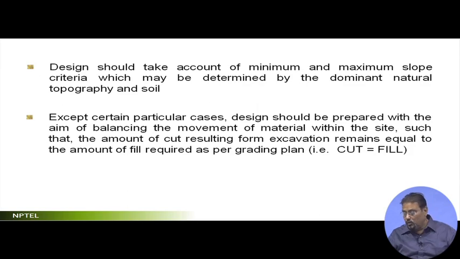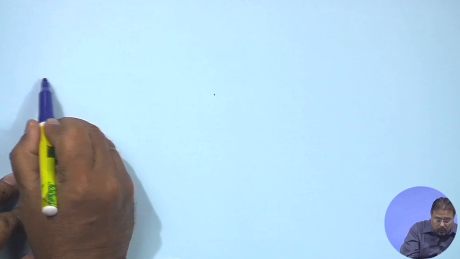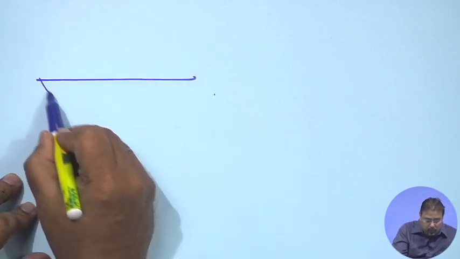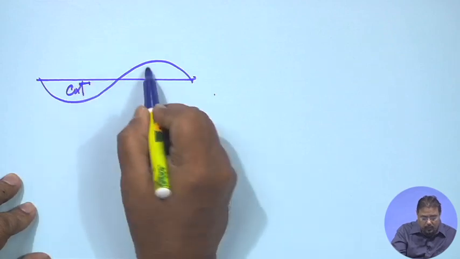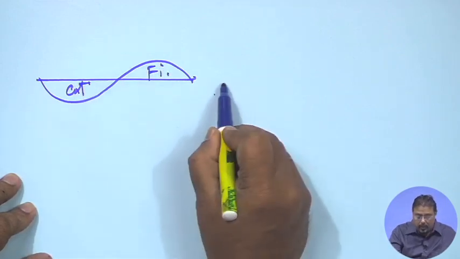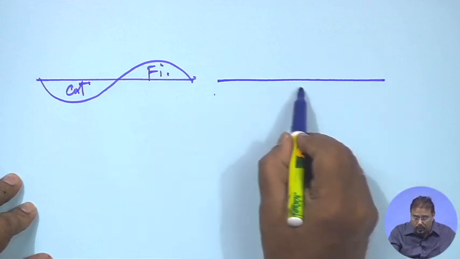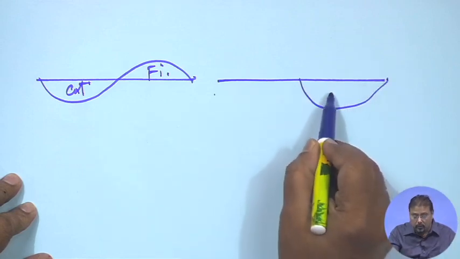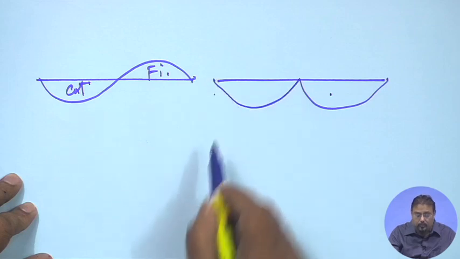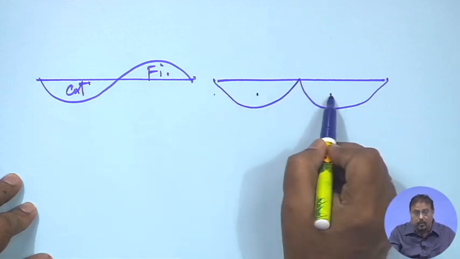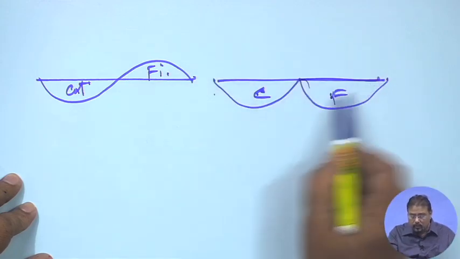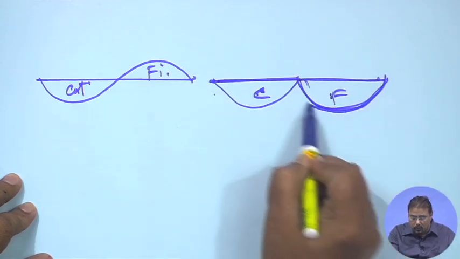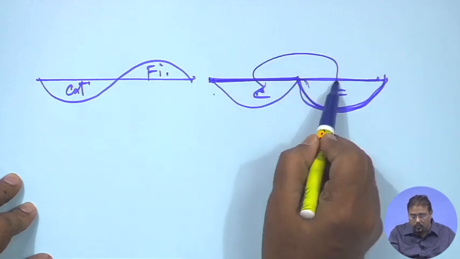This will have a strong effect. The effect is like this. I am drawing it conceptually. If this is a site, if you are digging, then it must be filled. So this is cut and this is fill. And if you want to fill this particular part, then you have to cut somewhere. That means you cut from here and then fill here. So you are doing the cut here and then filling it up here. Originally this was your surface. Now you have to take this soil from here to here.